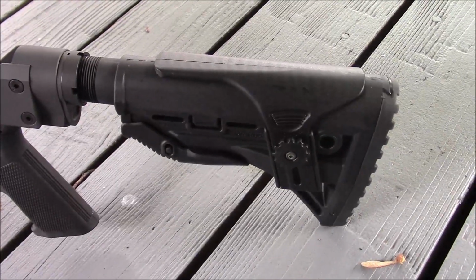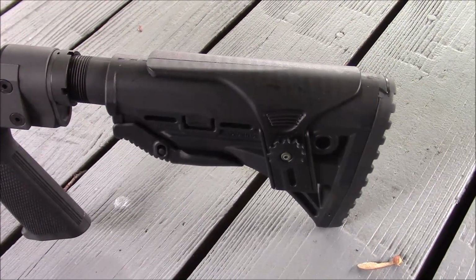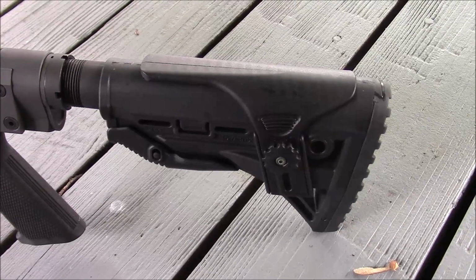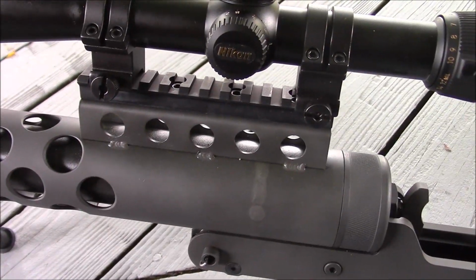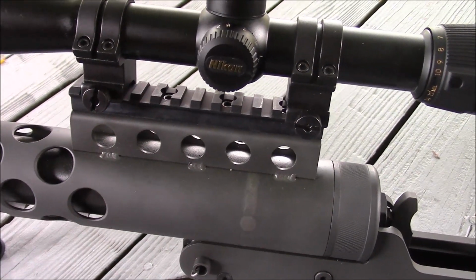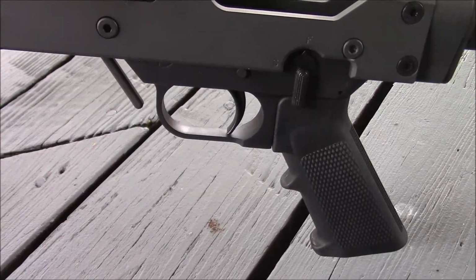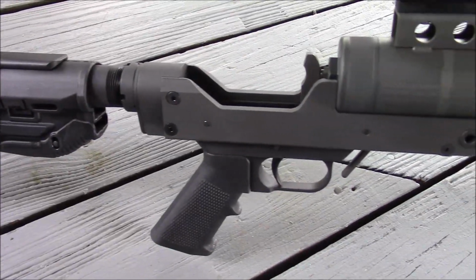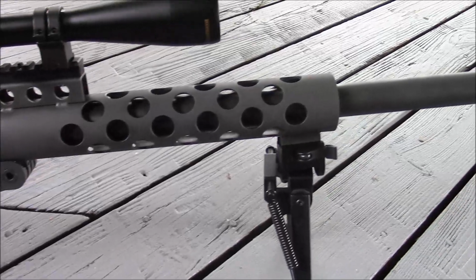I added the buffer tube and the Fab Defense Shock GL buttstock with adjustable cheek rest. It came with the 20mm scope mount and rail. I added the Nikon scope. The shipping weight was about 18 pounds.